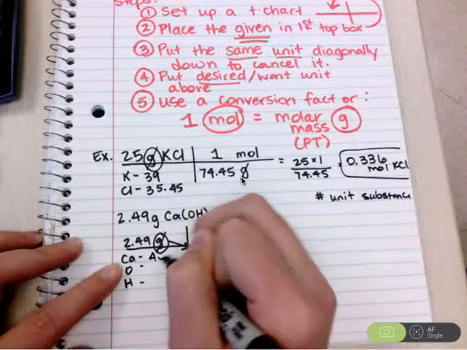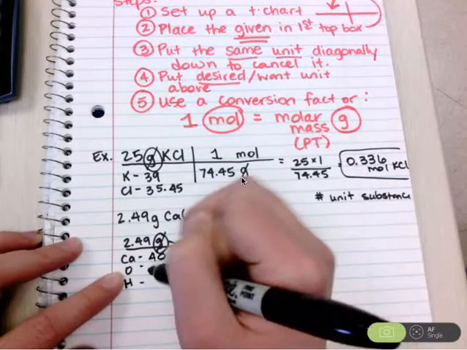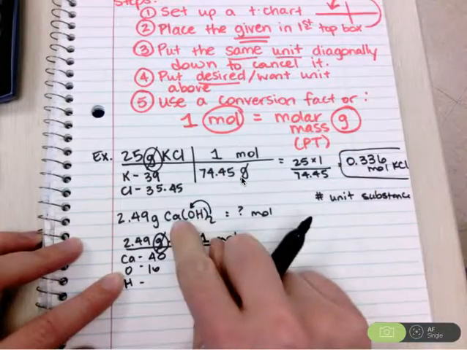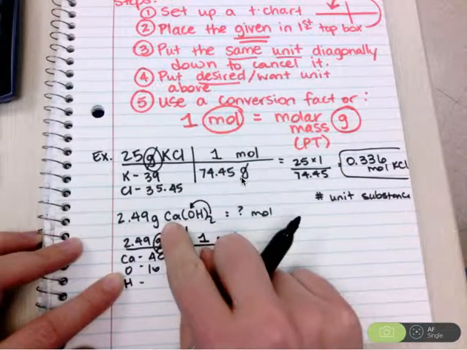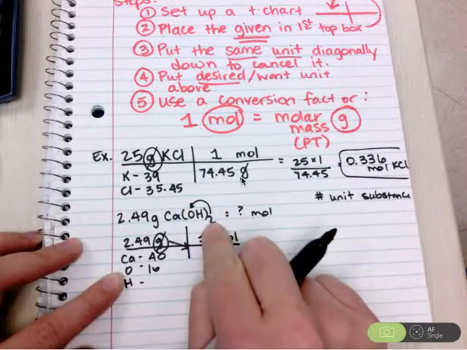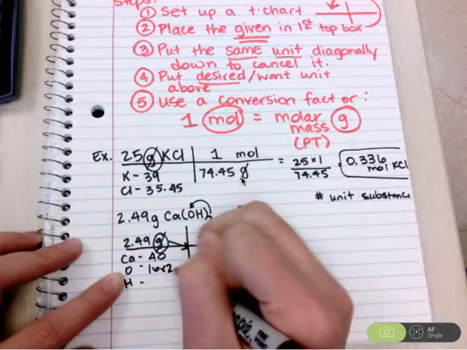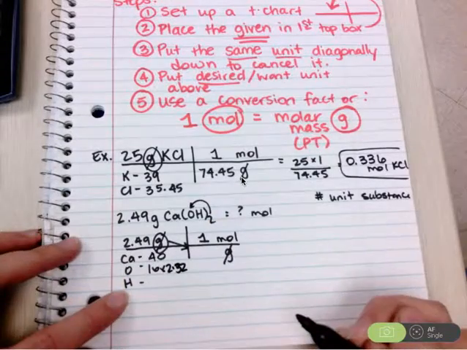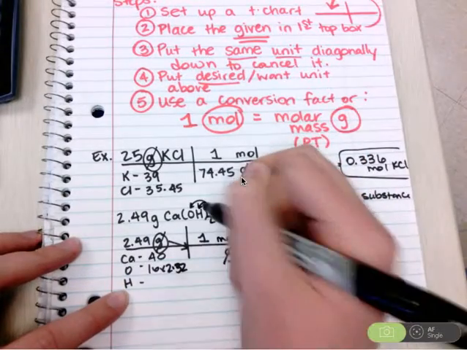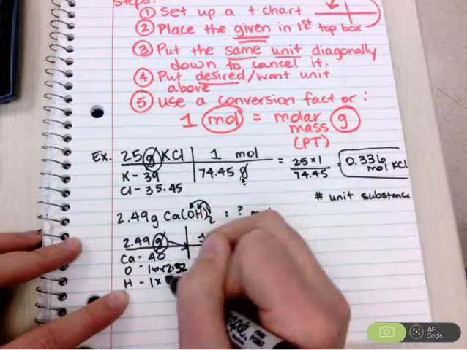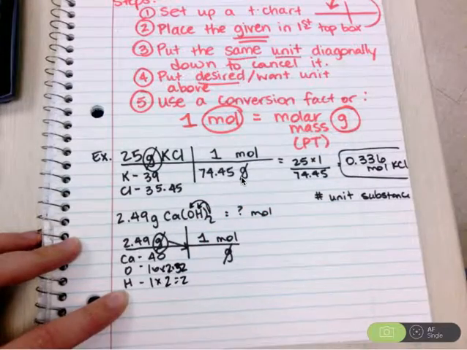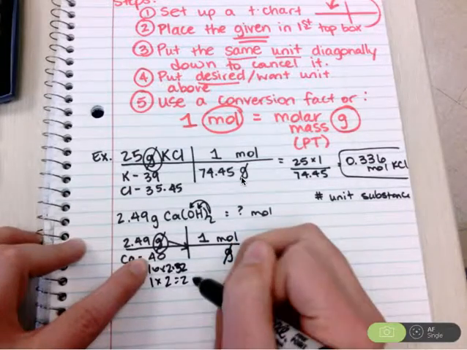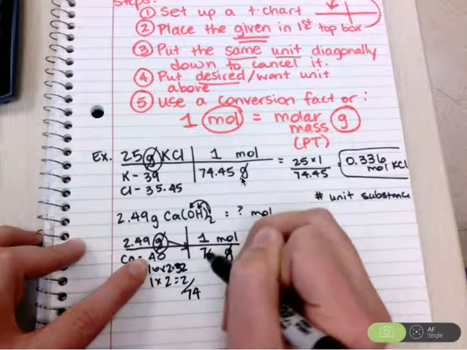Calcium weighs 40, oxygen weighs 16, but distributive property, right, only on the inside of the parentheses, not calcium. But we distribute this 2 onto oxygen. That gives us 32. And then hydrogen weighs 1, but again, I distribute, times 2 is 2. So that gives me 34 plus 40 gives me 74 as my mass.